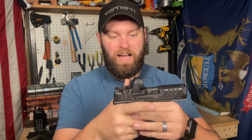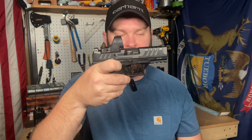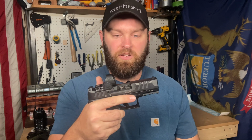There is a little bit more mass on top of the bore axis, and that does recoil. It doesn't feel snappy, but it recoils a little bit more than, let's say, a Glock does. But you can control this recoil just as easily as you can control a Glock's recoil. Now, how I control the recoil on this gun is I kind of did the whole Jedi grip thing.